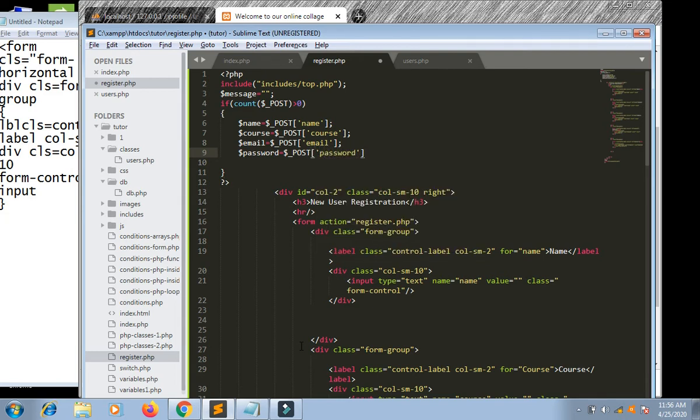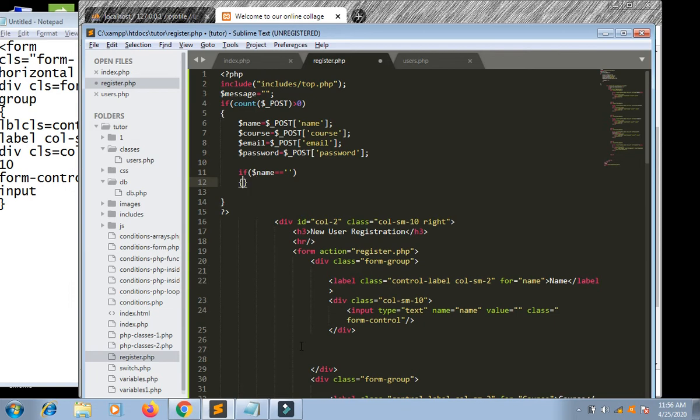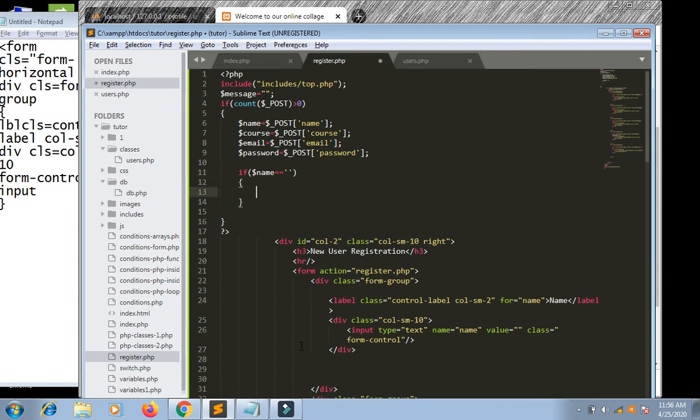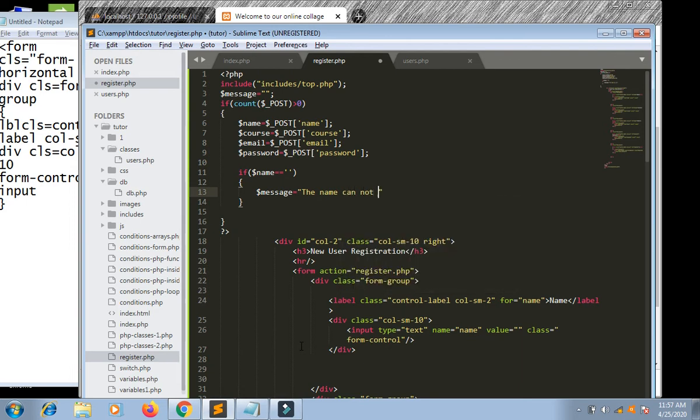Now if $name, we are just checking one, $name is equal to empty. If there is no name given, then $message should be what? The name cannot be empty.